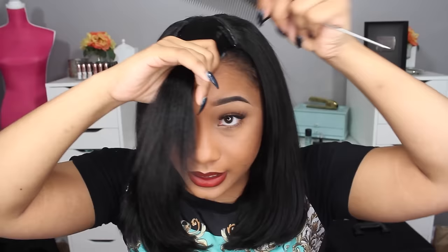You can also put it on your extensions if you like, but I would recommend that whether you put it on your natural hair or extensions, you only put a little bit more than a dime size. I think how much hair you're dealing with will determine how much of the serum you should apply. But I like to apply maybe a little bit smaller than a nickel size for the entire head, okay? So what I'm gonna do, I'm really just gonna part this down the middle.